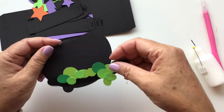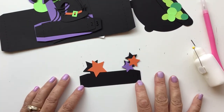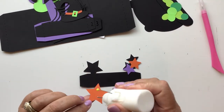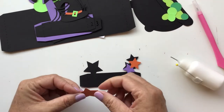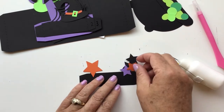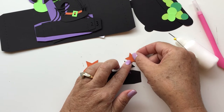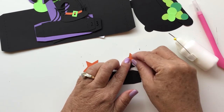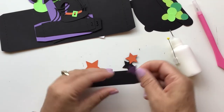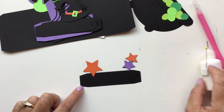I'm going to set the cauldron aside for now. Then we're going to start with our first insert piece — it has the number one on it. There are four insert pieces for this card. This one has the stars. I'm going to add some glue to the stars and glue them right on there. These stars would be so cool cut out of glitter paper. You can do them in three different colors, two different colors, or all the same color — whatever you want to make it your own. That's your first insert, pretty simple.